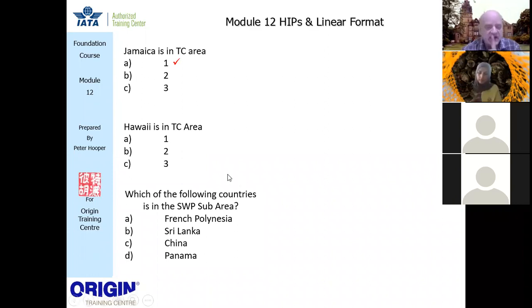Hawaii. Now, careful now. When we talk about area 1, 2, 3, we talk about Europe. In fares, are we talking about geography? No, we're talking about countries, economies, and so on. So Hawaii belongs to TC1, which country? USA. So it's area 1. It's actually in the middle of the Pacific, which looks like area 3. But because it's part of the USA, it counts as area 1.